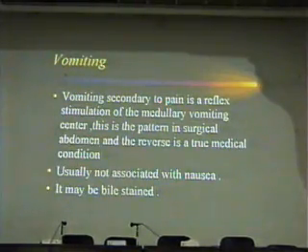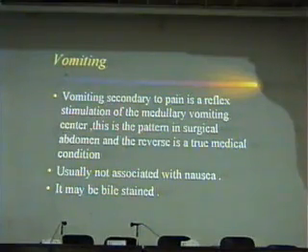Vomiting is usually secondary to pain. In acute surgical abdomen, the pain starts first, and then we have a reflex vomiting. This is in contrast to medical cases. In medical cases, vomiting comes first and pain comes after this. So in taking the history of the patient, we have to stress which starts first: the pain started first or the vomiting started first.